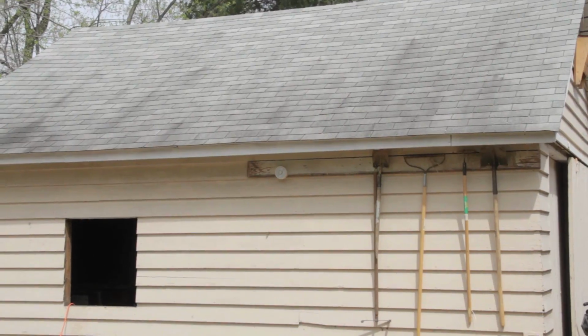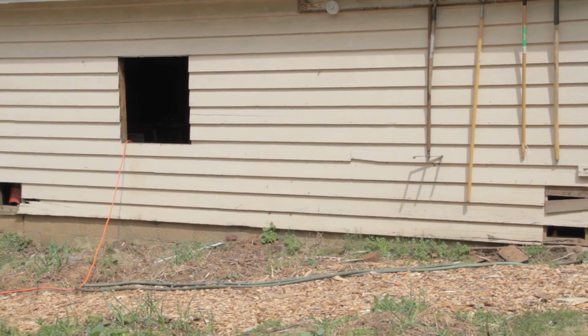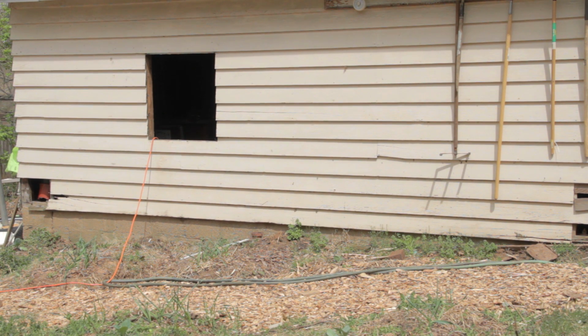There's a lot of water that runs off of this roof in rainstorms, and I try and collect as much as I can by putting up some swales in the bottom of it. The side of the garage also acts as a good solar reflector. It extends the daylight period a little bit for the plants planted alongside of it.